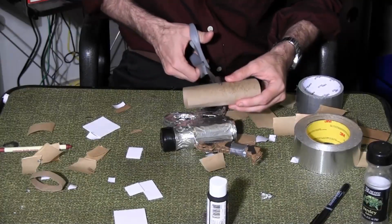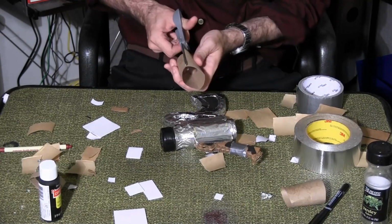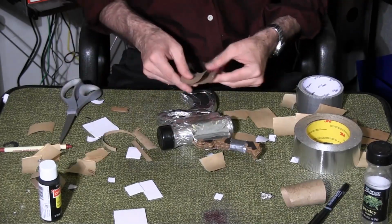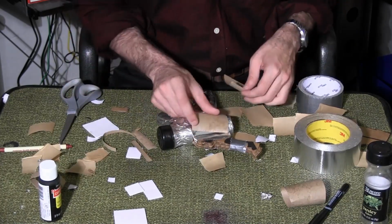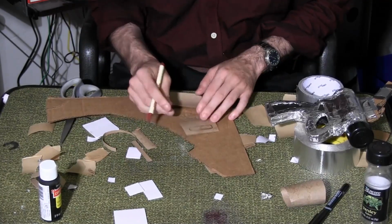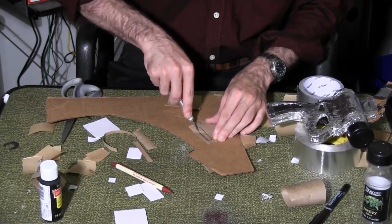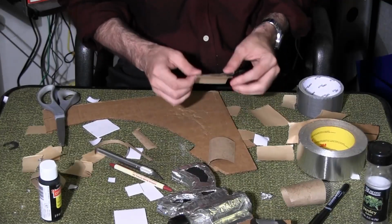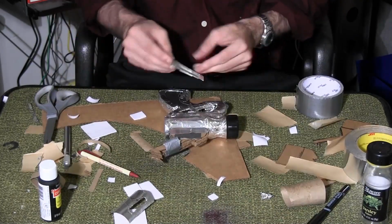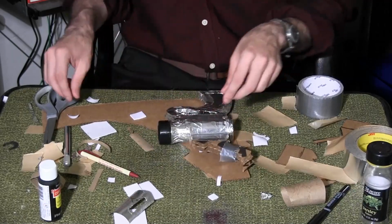Use the back half of the jar as a guide and cut a section of the paper towel roll. Cut a piece that fits snugly against the side of the jar, connecting the top and bottom portions of the gun. For decoration, draw and cut out a long oval window. Remember to use caution when using an X-Acto blade. Wrap the piece in aluminum tape and place it on the gun, window at the top. Use adhesive foam squares to attach the pieces and repeat the whole process on the other side.